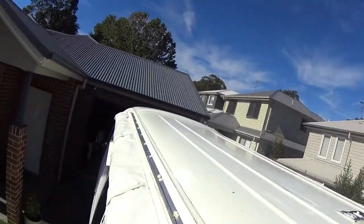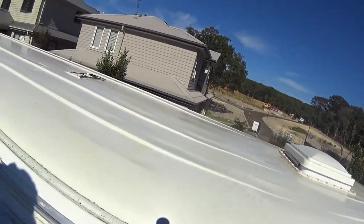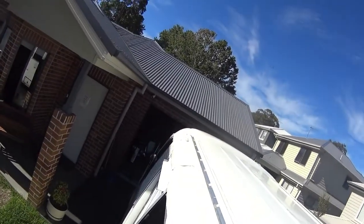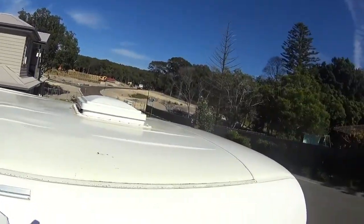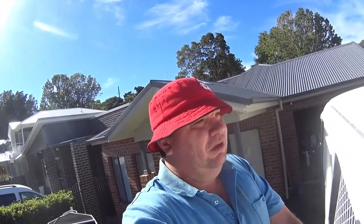Sanding all that roof back today. Sand all the roof back and paint it. Paint the whole roof, all up the front, all the way down to the back. That's what my job is today, painting all that roof. Well, just wait for the dry a bit, but I'll get up there and get into it in a sec, so I'll show you what I'm doing once I get up there.